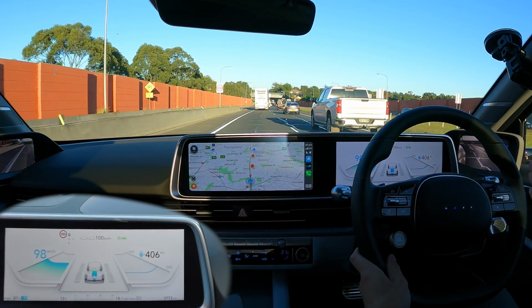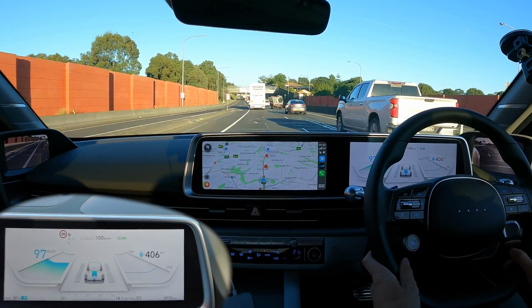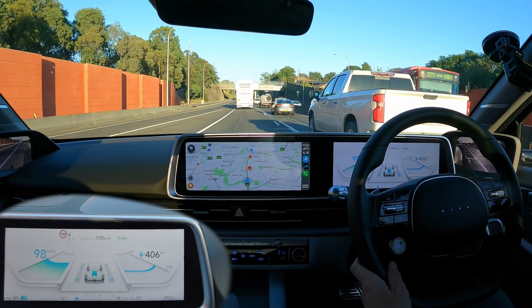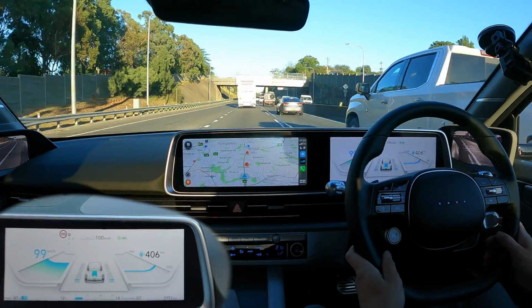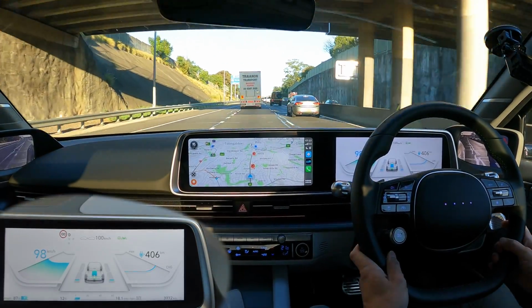I still want to keep looking out, by the way. I'm still not quite used to digital side mirrors. Maybe I'm just showing my age, but I still keep wanting to look out of my mirror, or my window, to look at the mirrors, and all I see is a camera.